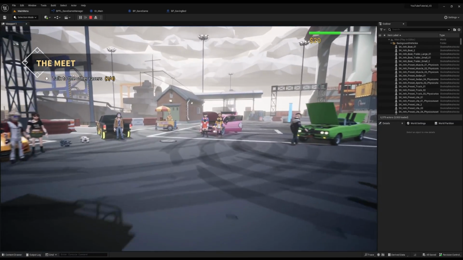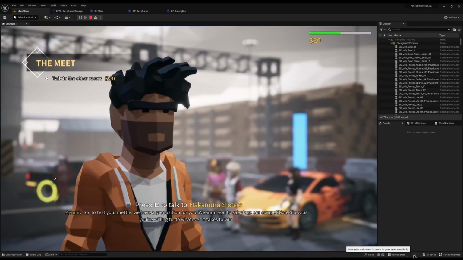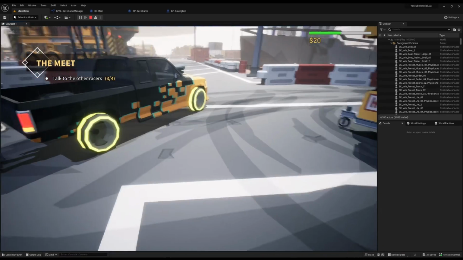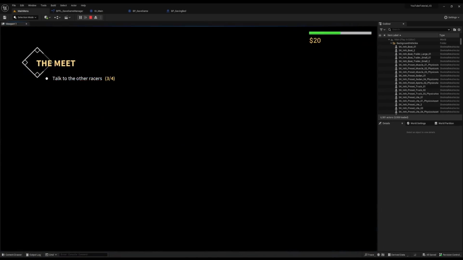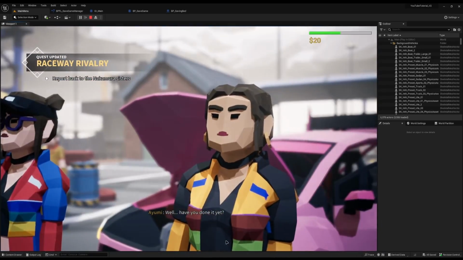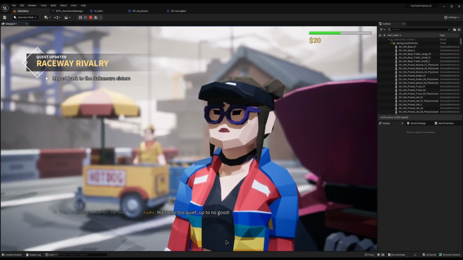Fantastic. So now let's test the auto-saving. If I run up to the Nakamura twins and talk to them, they'll ask me to do a little quest for them. And after I finish this quest, it will auto-save. So let's sabotage Rusty's truck. There we go. His engine, which is apparently in the back, but it's not. It's at the front. So I'll come in, complete it, and we'll say we have done Rusty's car. There we go. And then it's saved.